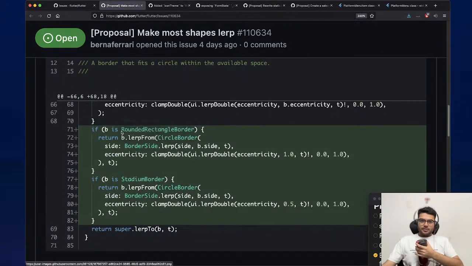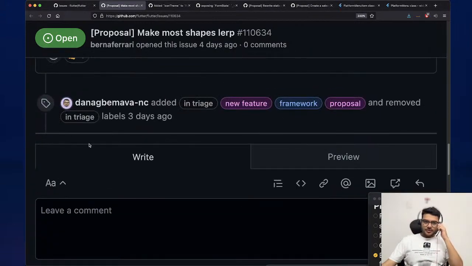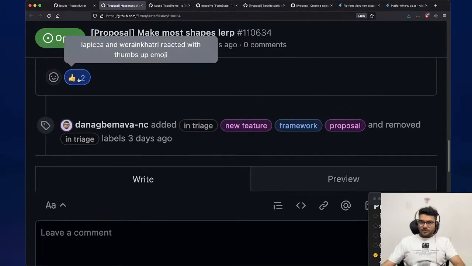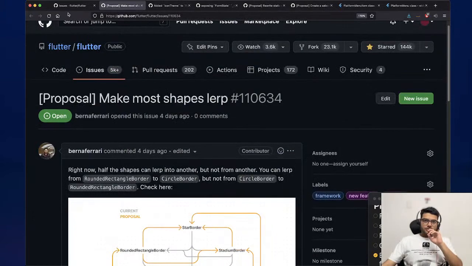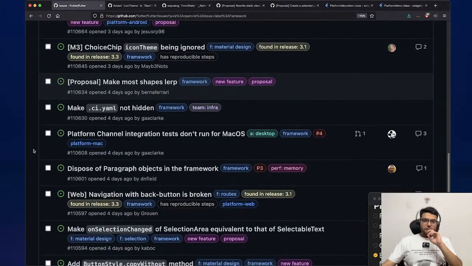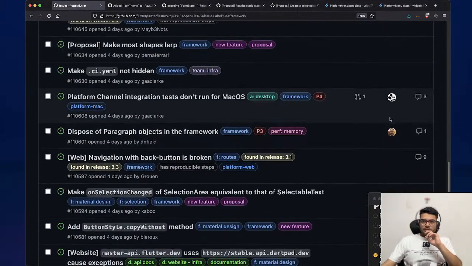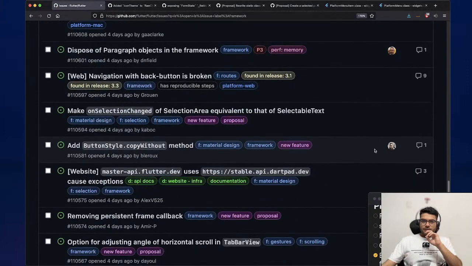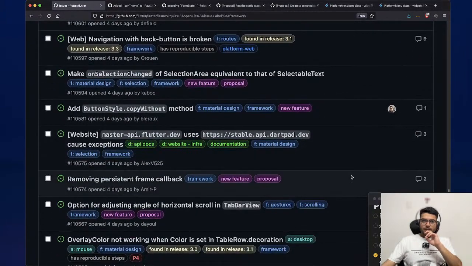If B is rounded rectangular border, B.lerpFrom. If it's stadium border, lerpFrom. And this seems fine. This is a good issue, but it's already solved. These both are assigned. Application selected. Okay, this is taking a long time.